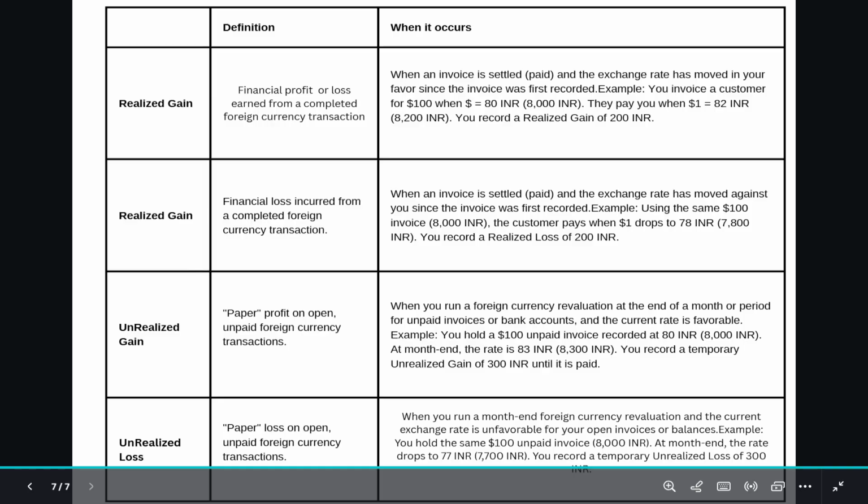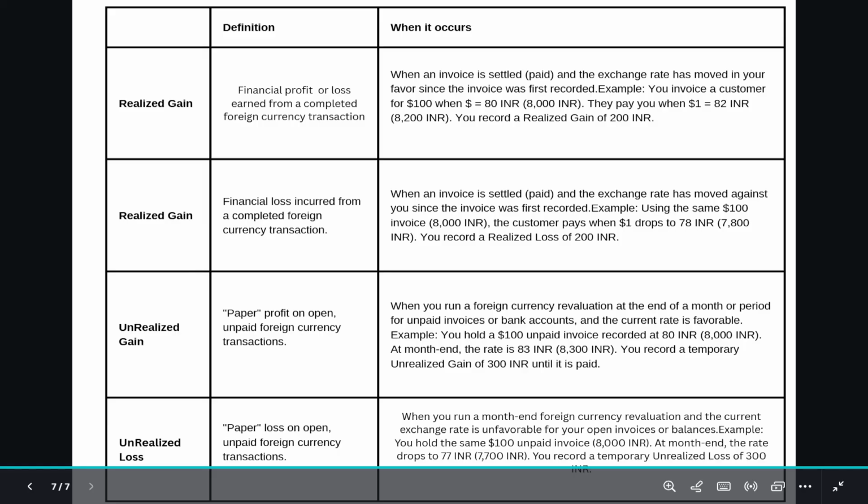So when does it occur? Let's say we have now received the payment for an invoice, and when the invoice is settled, meaning it has been paid, the exchange rate has moved in our favor since the invoice was first recorded.